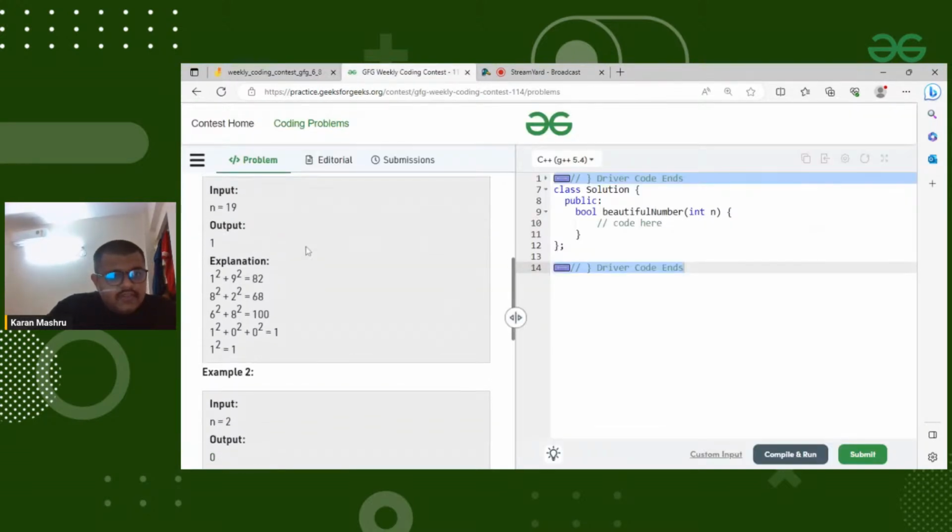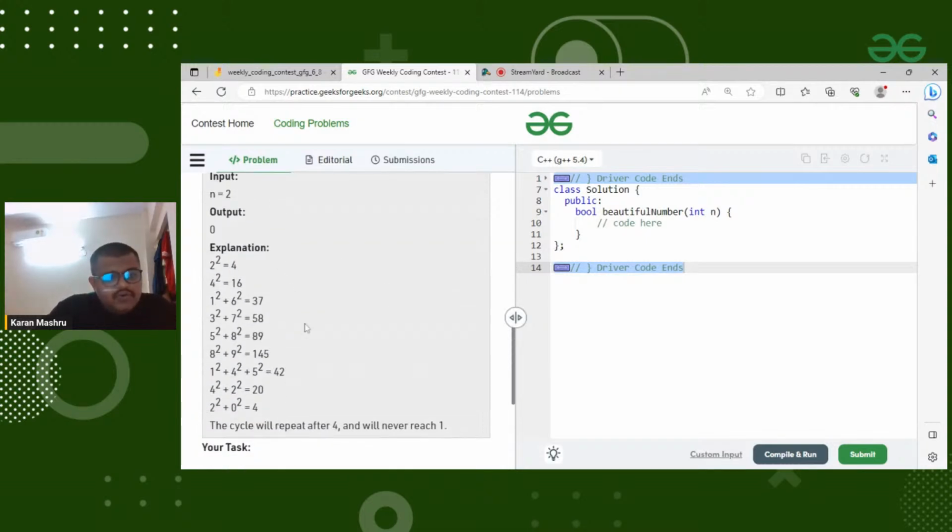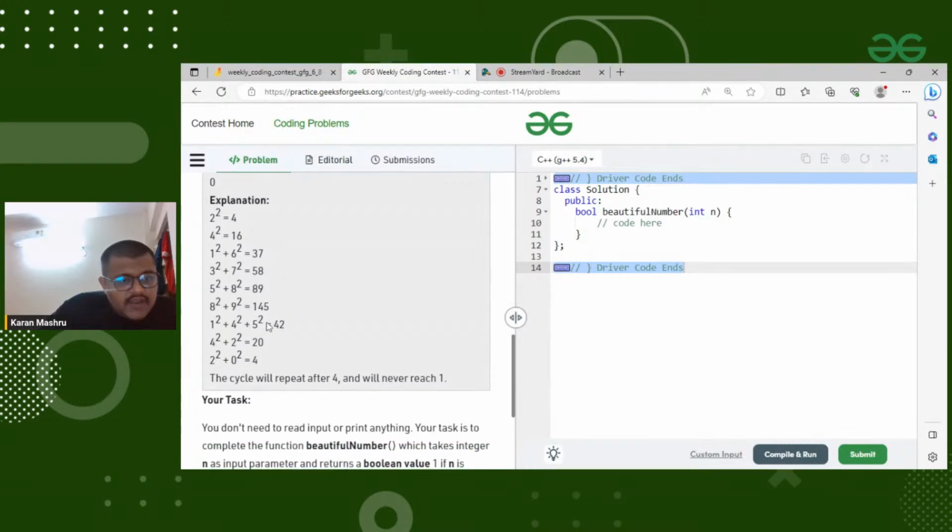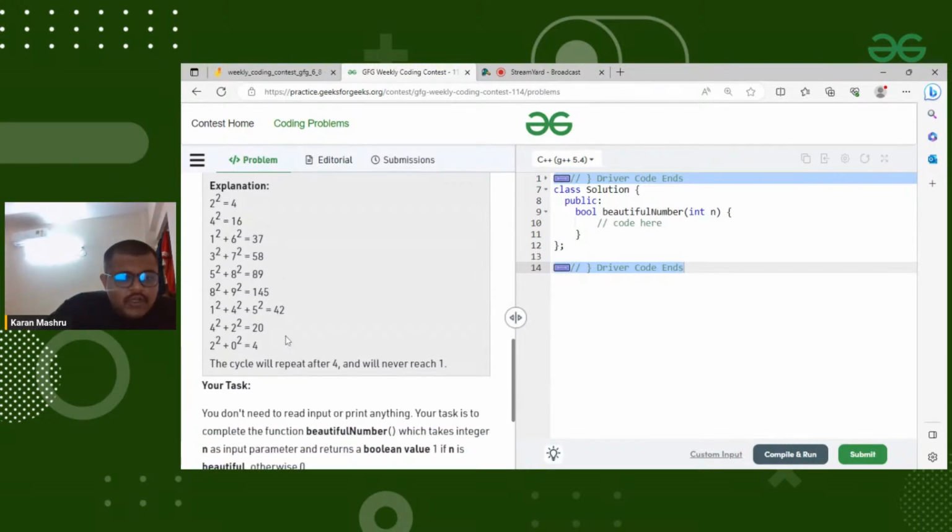For the first example the output is 1, and here the output is 0, because if the input is 2, it will keep looping endlessly. From 2 we got 4, from 4 we got 16, from 16 we got 37, from 37 we got 58, from 58 we got 89, from 89 we got 145, from 145 we got 42, from 42 we got 20, and from 20 we got 4. Now we come back to the second step, and this cycle will keep repeating, and it will never reach 1.